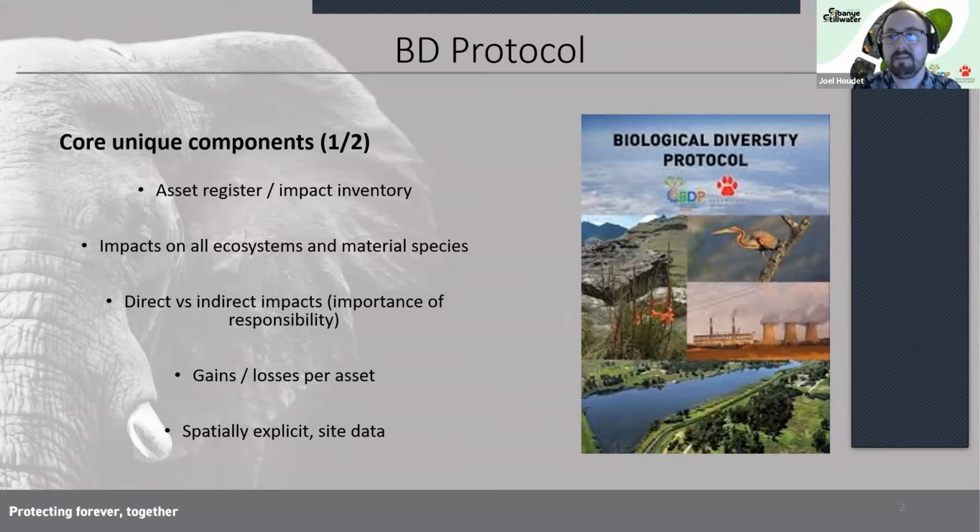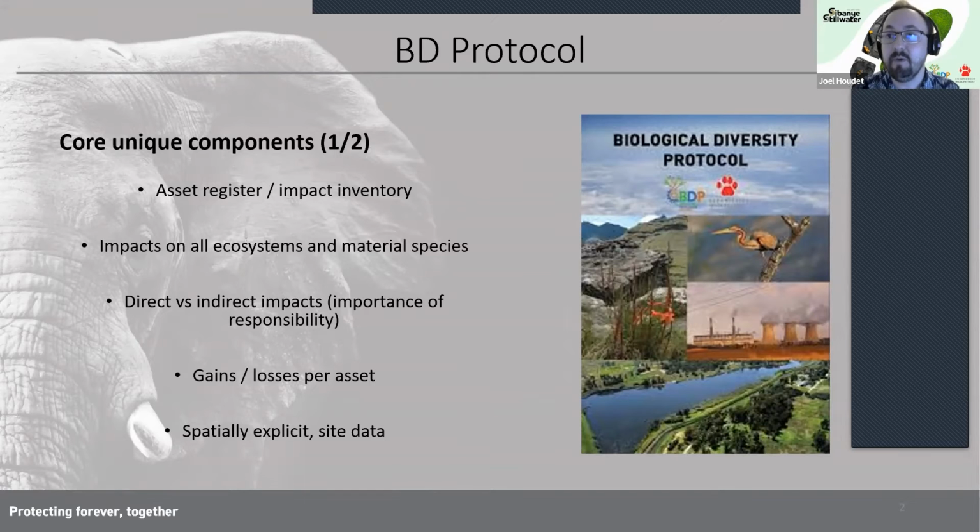First of all, and that's actually quite tricky to get, we've been talking a lot with especially Europeans over the past 6 months or so about what it means to measure impact on the state of biodiversity. For the BD protocol, it's actually quite specific. We're talking about spatially explicit information, things that you can put on a real map, ecosystems that you can see using Google Maps, and species that can actually be checked and heard or seen in the landscape. So that spatially explicit side of the equation is critical.